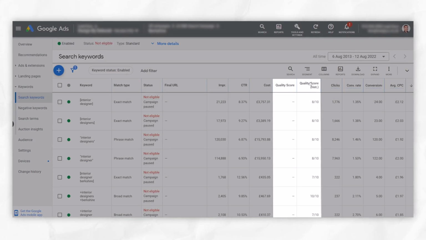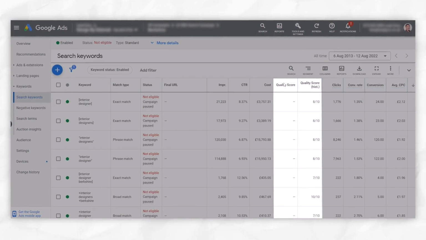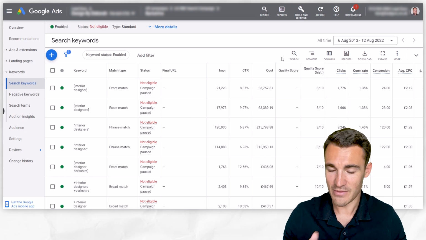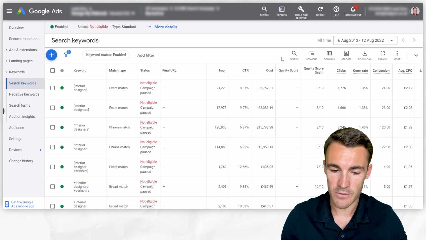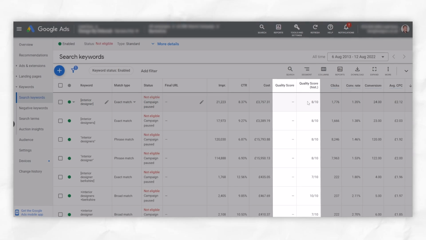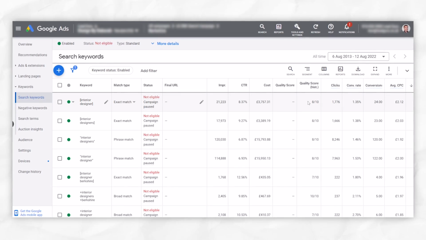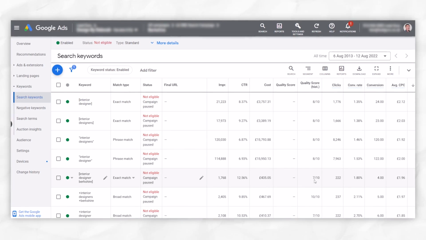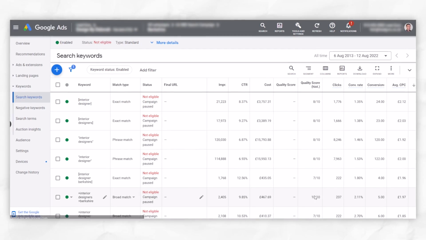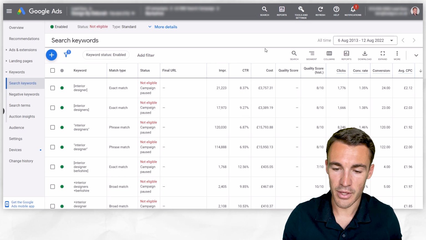Now, what we can see here is that we've got quality score, and it's a score out of 10. The newer version isn't demonstrated for this campaign, but will be very similar. You can apply what I'm about to tell you to that as well, if that's what you've got. What you're looking for here is a higher quality score. The higher the quality score, the better. Where we've got 8 out of 10, that's good. 7 out of 10 is decent. 10 out of 10 is fantastic, and you can obviously go down through the list.